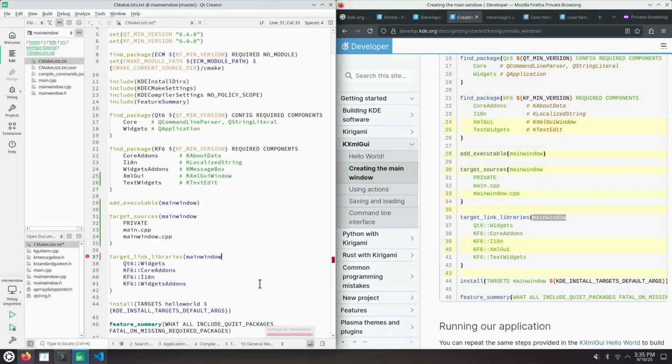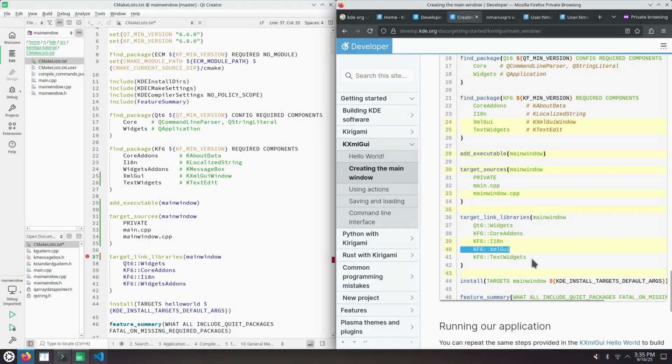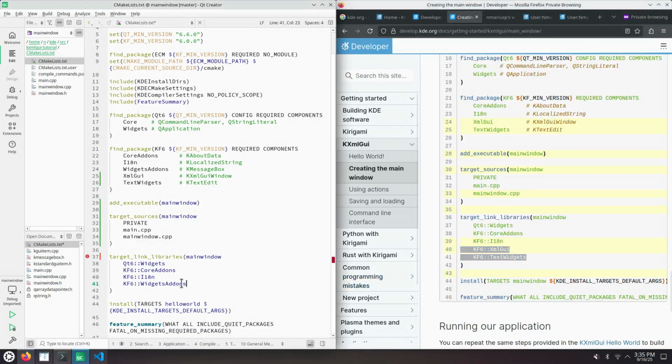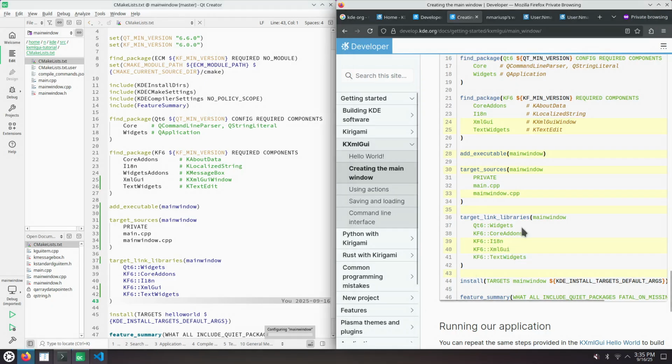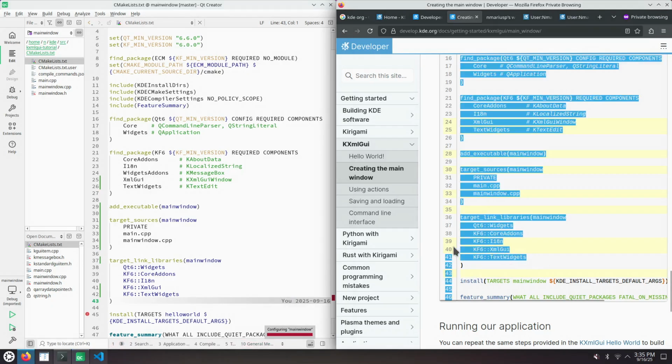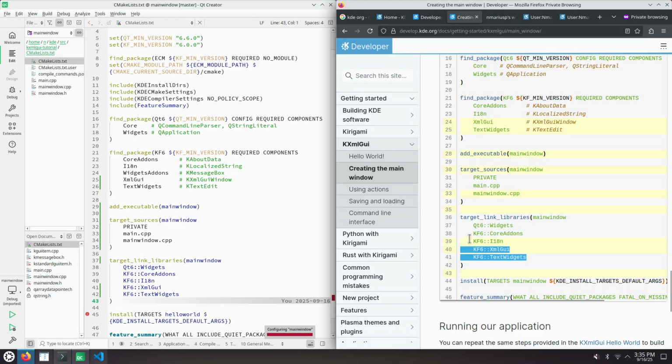Linking Qt Widgets, KCoreAddons, KI18n, KXmlGui, and text widgets instead of widgets add-ons. Okay, so the difference is, the viewer is not that great. Should have highlighted these lines, 40 and 41, not 39 and 40.